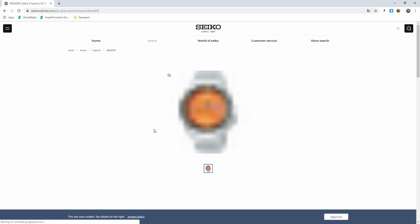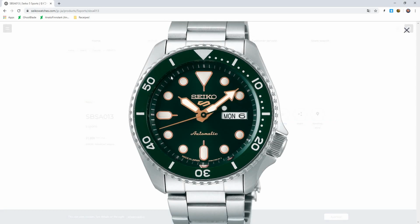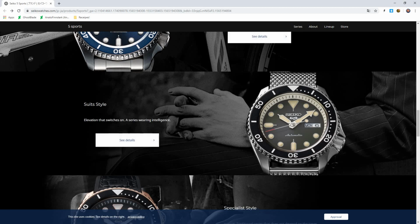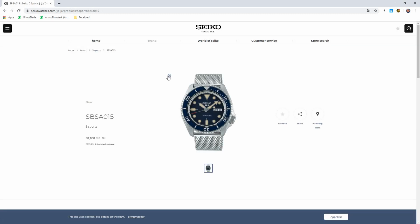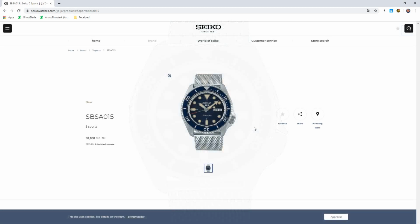I'm kind of drawn to this orange one, but the green, and they have this green with the green and gold. Maybe this is the one for me. But then I do like what they've done on this street style. Maybe you could get a bracelet for it, because I don't know if I like the strap on these, but this blue one with the white bezel. And look at this, it looks like they did blue for the minute track on the chapter ring. Maybe this is the one for me. I don't know. Okay, I'm going to have to look at this for a while.